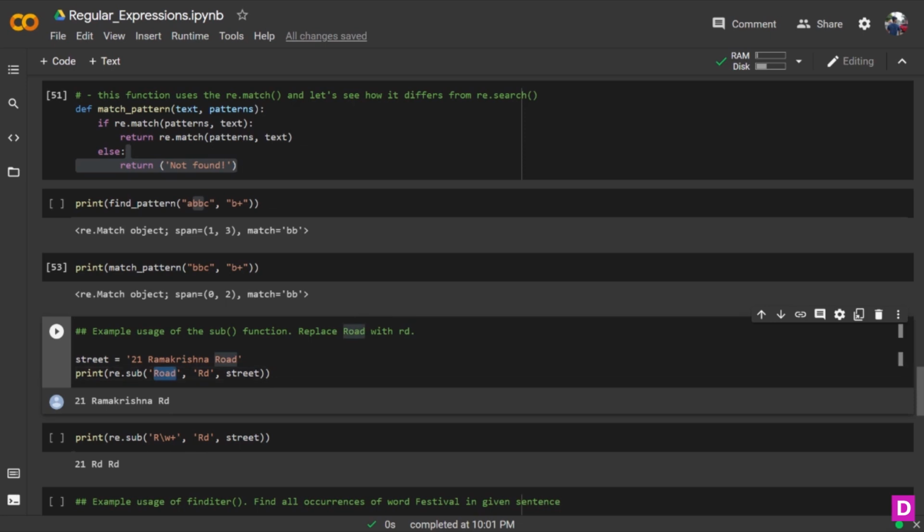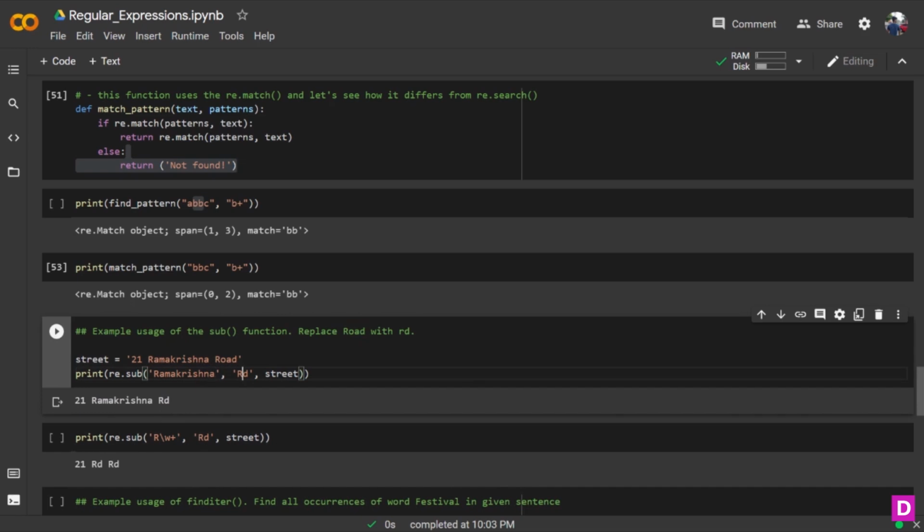So this is the street I have defined, 21st Ramakrishna Road, and now I have defined this re.sub and I have passed the road. So I want to substitute this road with rd, just a short form, in this given text. If I run this, you could clearly see that the output has changed. So this road got substituted by rd.